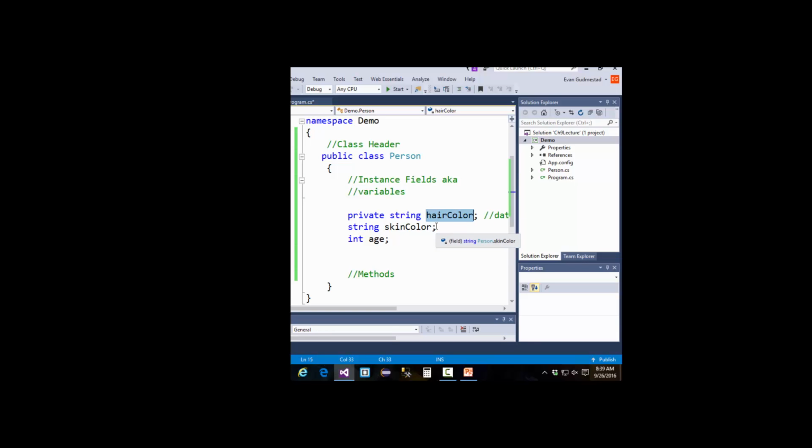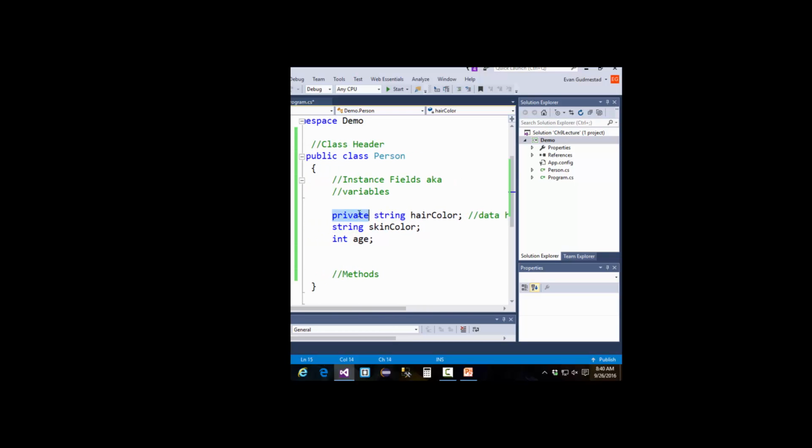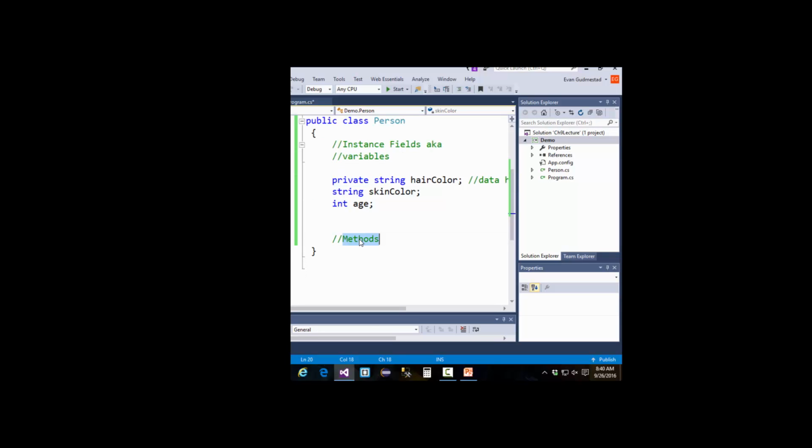Although we're creating these classes, and these classes are going to work together to create a program, when we mark this field as private, that means other classes cannot directly access this field to work with it. There's really only two things you can do with this field. You can put data into it, and you can read data out of it. So when you mark it as private, to put data into it, we're going to have to use a method. To read data out of it, we're going to have to use a method.